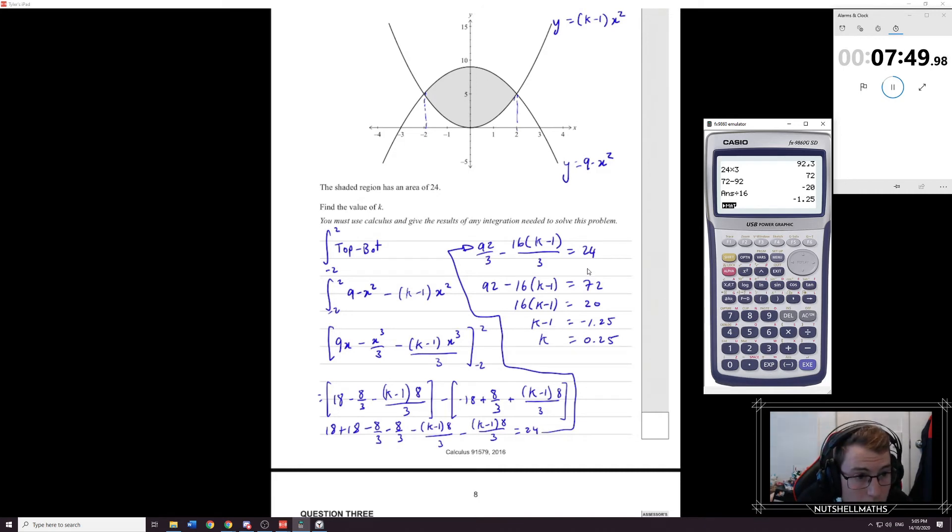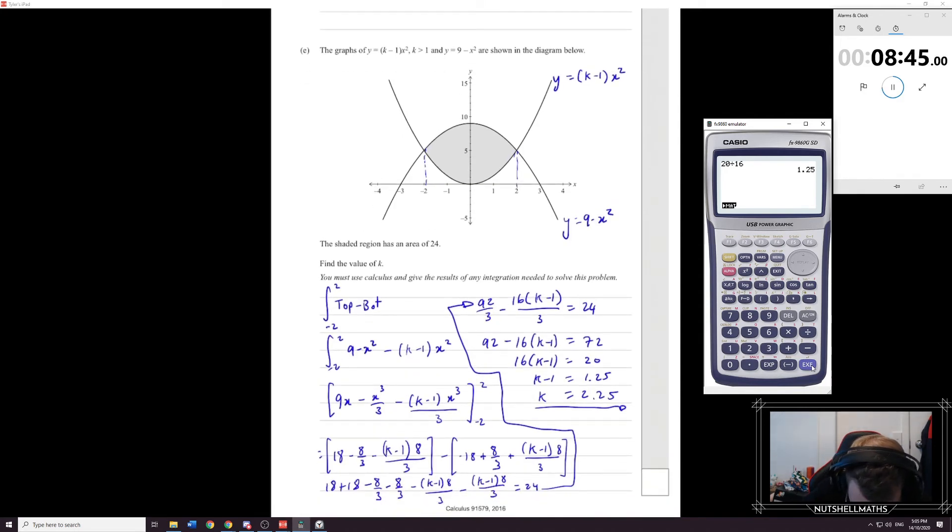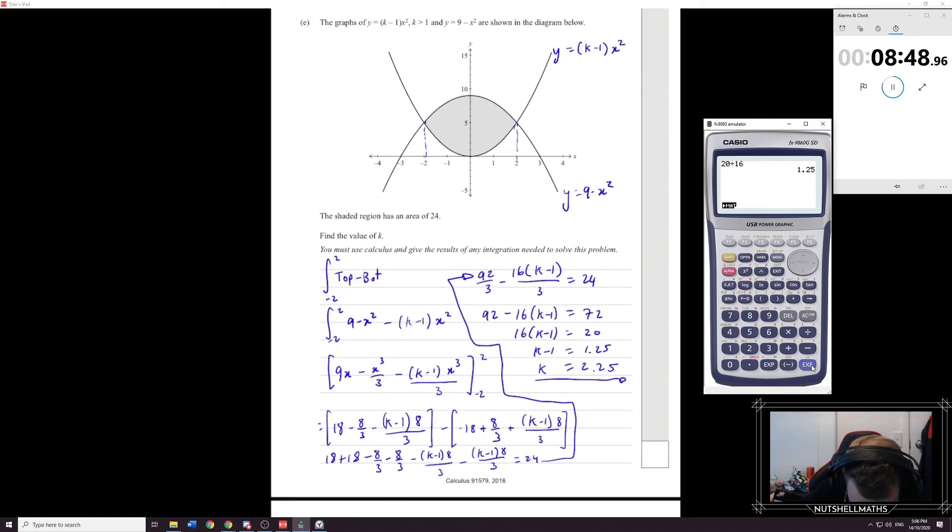And I times, I bring a 1 up, so I want a plus 1. 0.25. Have I done that right? Oh, I've mucked up my negatives here. I haven't. Sorry. Haven't I? 20. Yeah, I changed it to positive on my working, but not on my calculator. Just got to be a little bit careful. 1.25. Plus it, 2.25. Nicely done. Let's just quick, we've got time. It's eight minutes, so we've got, you should be aiming to do this in under 10 minutes, right? Yeah. I'm pretty happy with that. I can't see, I mean, if anywhere I've gone wrong, it's just the number crunching, I think. But because it canceled out with three nicely, I'm pretty happy. I don't have a gross value for K. It looks kind of reasonable. I could graph it, to be honest, but you can't always trust that these graphs are to scale. But yeah, I'm happy with that. Let's leave it there.